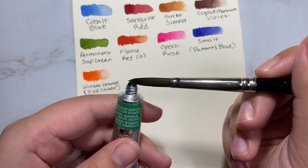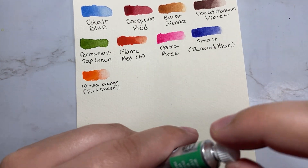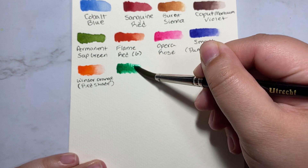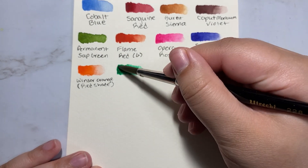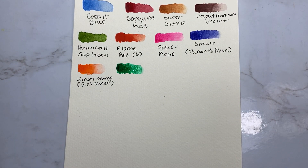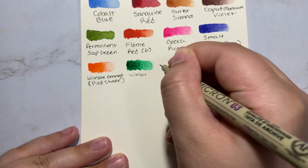I will just take my brush and graze the top of my paint tube, put a little more in my palette, and then cap that back right away. I make sure that I get a nice gradient on there — I'm actually going to take just a little more to make it a little darker. And then immediately, while I still have the tube in my hand so I know which one it is, I want to label it.